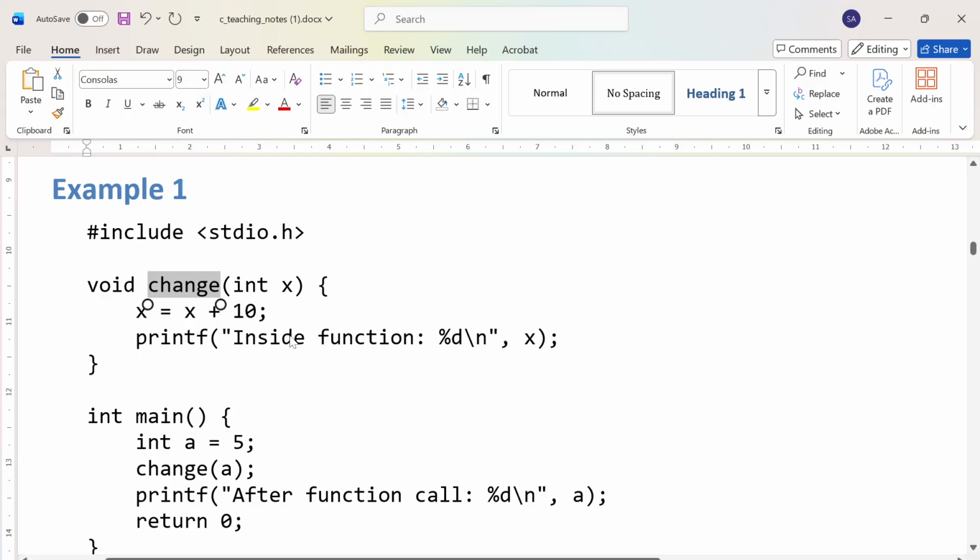15 will be printed because I am still inside the function and I am printing the x. So if x was initially 5, x becomes 15 here, x plus 10, and 15 is printed. But when this line is printed and I come back to the calling position at change a, that x is gone. The effect of that printing is in the console, that will be displayed, right? Then if I print again, print after function call, if I print a, what will I get as output? 5.